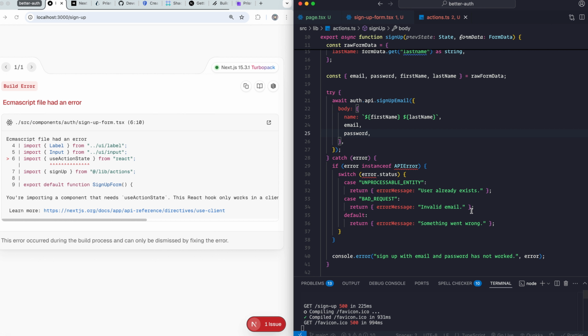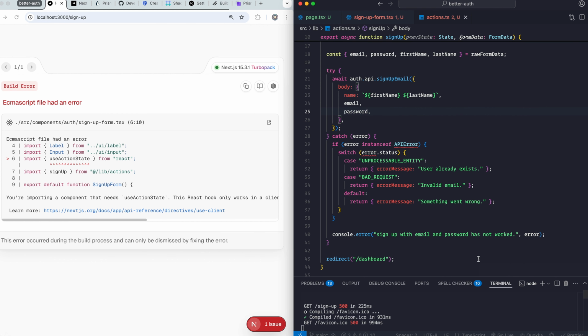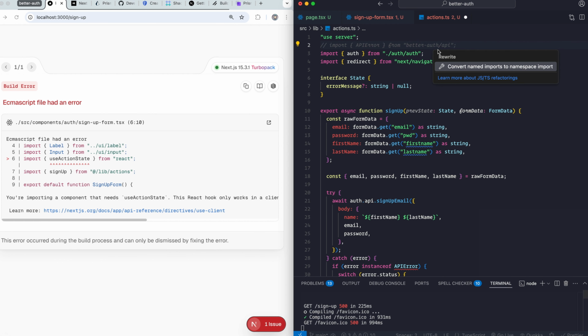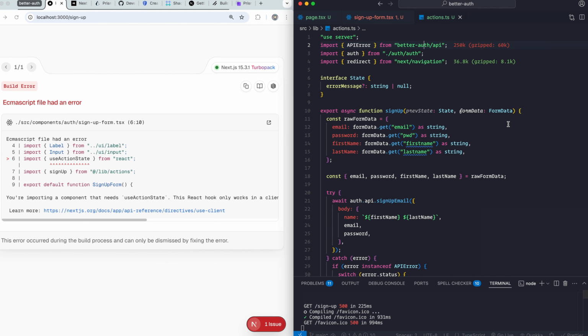There is another one, bad request. In that case, it's going to say error message invalid email. Default return error message, something went wrong. Then we will have our console.error, sign up with email and password has not worked. Uncomment this one as well. Save this. Now no errors here.